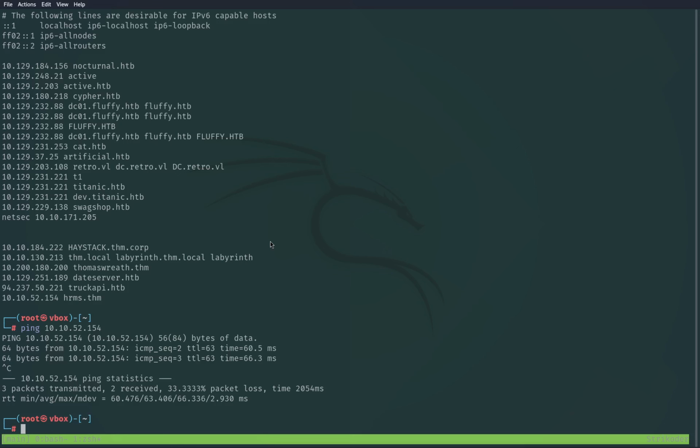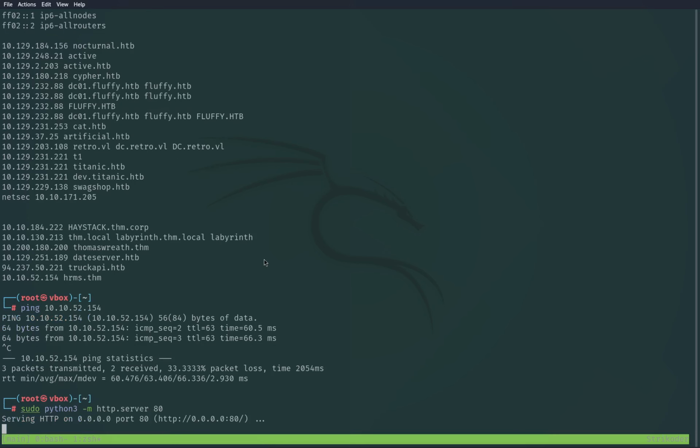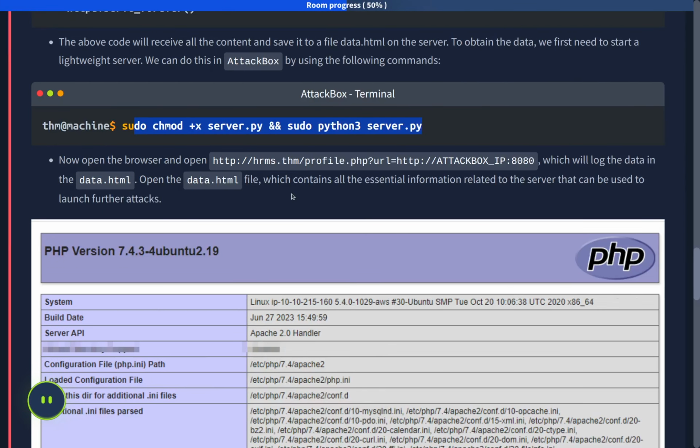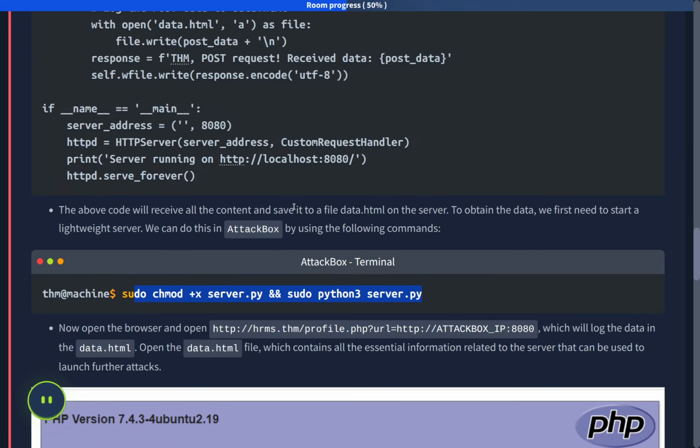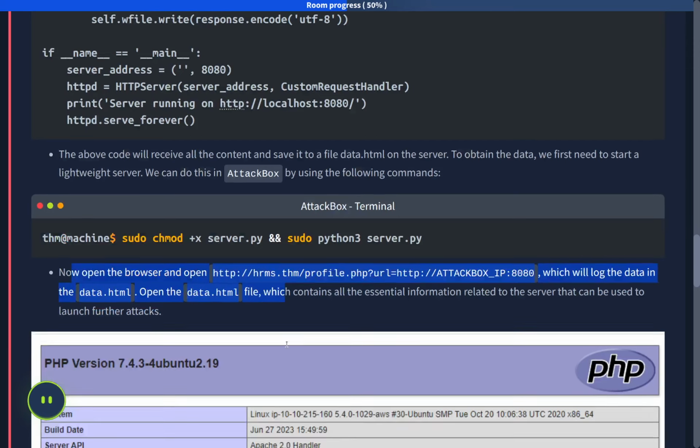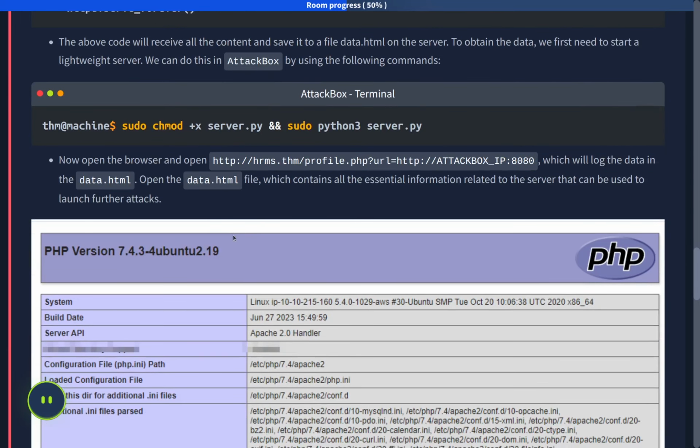So let's try running sudo python3 -m http.server, on port 80, not menu. I have to say that in Arabic. Okay. Now open the browser, which will log the data HTML. Open the data HTML.